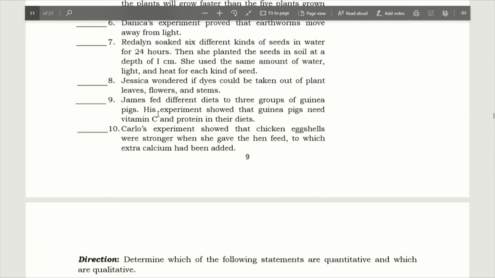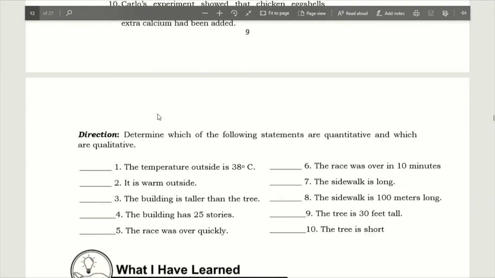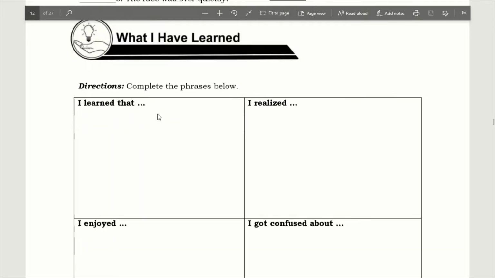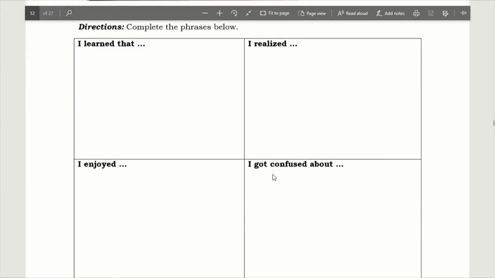You can also use other references like YouTube or find other sources online para mas maintindihan nyo yung topic. Then, sa What I Have Learned area, isusulat nyo dyan yung mga natutunan nyo, yung mga na-realize ninyo, at yung mga na-enjoy nyo, at yung mga part na na-confuse kayo.